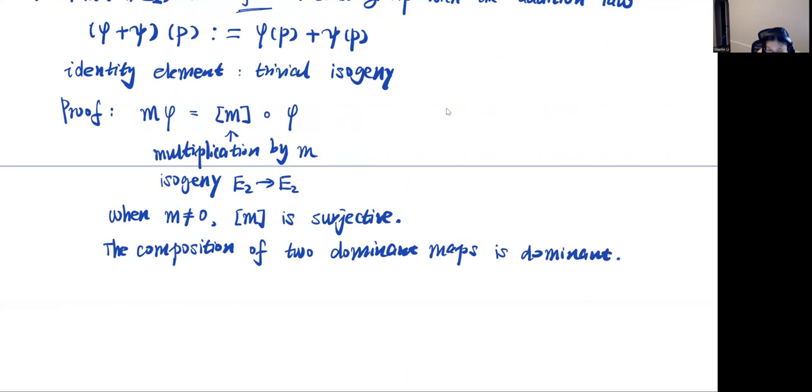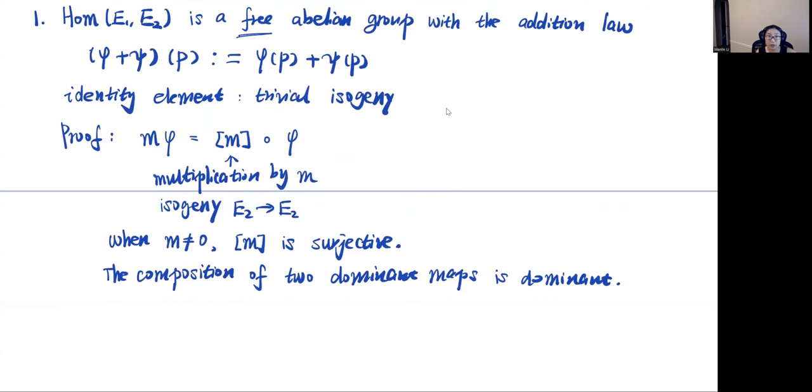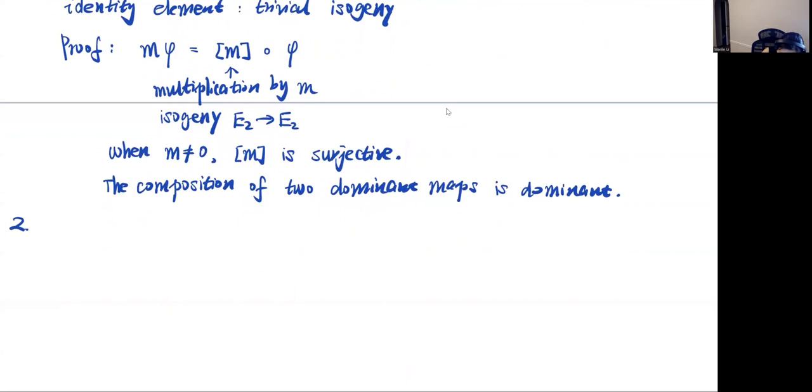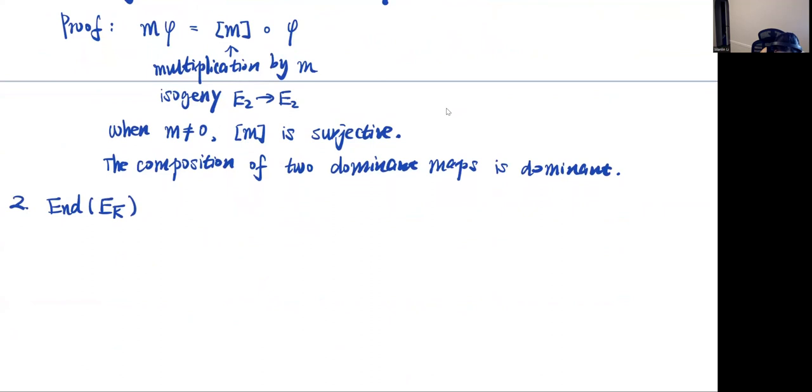So this shows you that the set of isogenies between two elliptic curves forms a torsion-free abelian group. And of course, this applies to End(E). So next step is that I take E1, E2 to be the same curve E, and this shows us that it applies to End(E). And moreover, End(E), let me just always write E over K bar, why not, even though I don't need K bar here. So we know that it is a torsion-free abelian group. Moreover, if we consider composition as a multiplication, then End(E) is an integral domain.